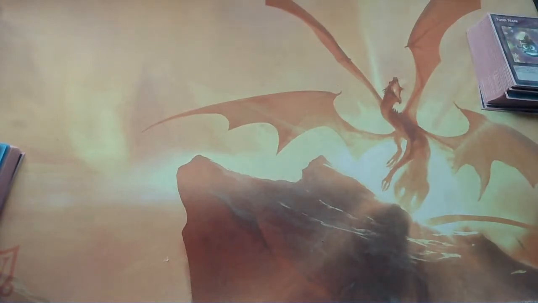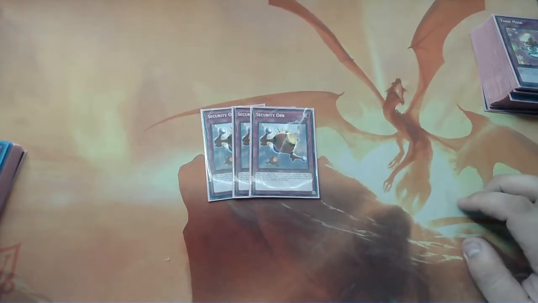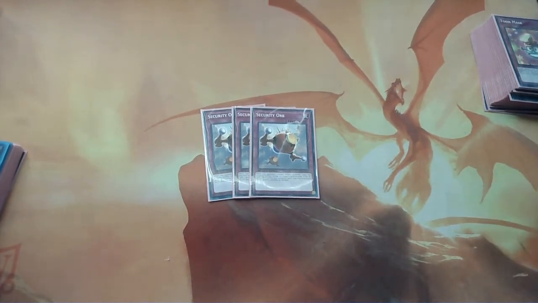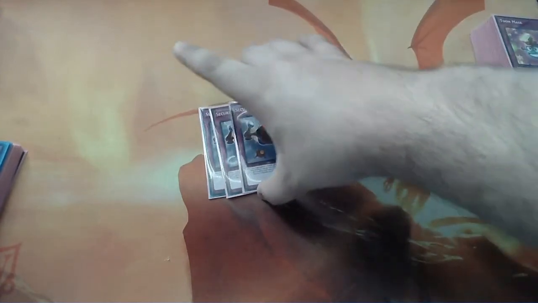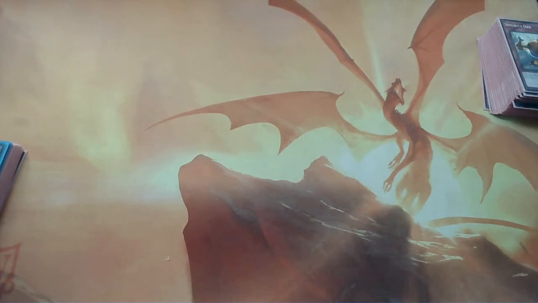We got, oh boy, this is an interesting one. We got Security Orb. Security Orb's effect is when your opponent declares an attack, target the attacking monster, change its battle position. So, of course, if they're attacking, they're going to be switched to defense position. And if this set card is destroyed by an opponent's spell or trap effect, destroy 1 monster on their field. It's an all-around okay card. Helps us protect during the battles, but again, that's not really going to be that much of a problem.